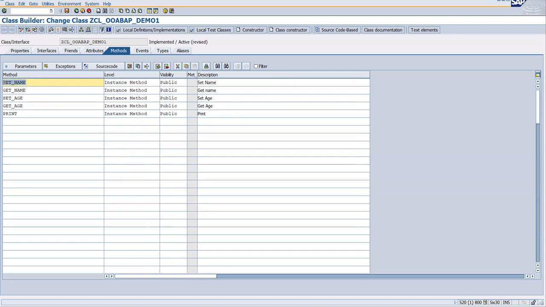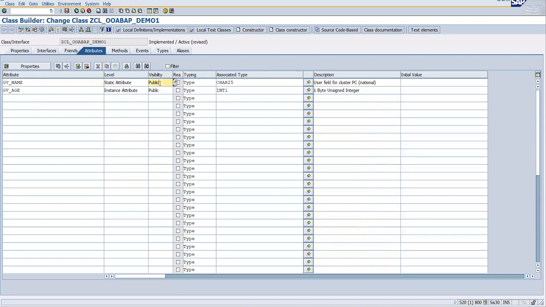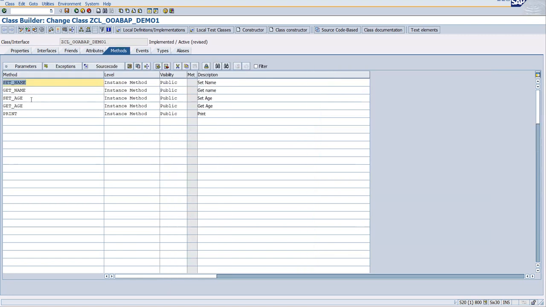So whenever you create the instance method, the method does not allocate any memory. Okay, method attribute will allocate the memory. This attribute you can see, gv name, gv age. Yesterday we were taking the example of gv underscore age, right? Whenever we declare an instance attribute, and whenever you are going to create a new object, for that object this particular attribute is going to allocate the memory, but the method is not going to. This method is just a piece of code. At the runtime, if its code is going to have the attributes, those attributes are going to allocate the memory. This method is not going to allocate the memory.